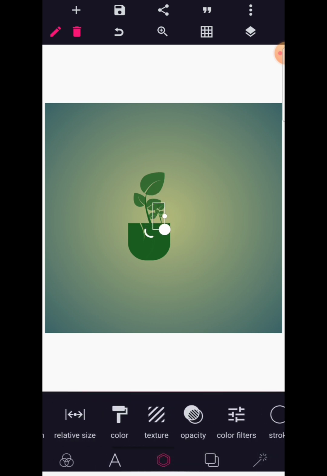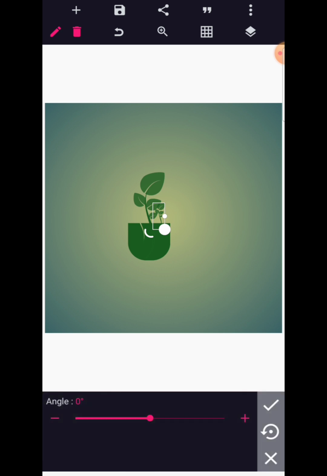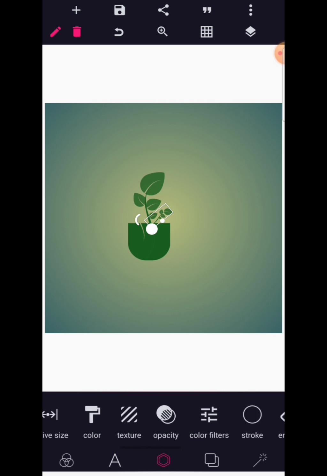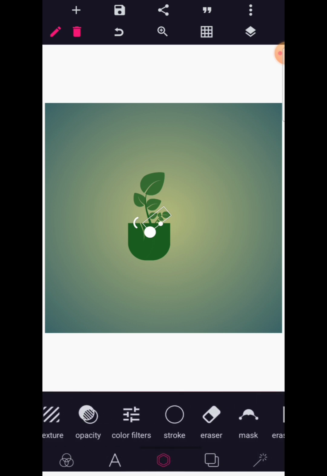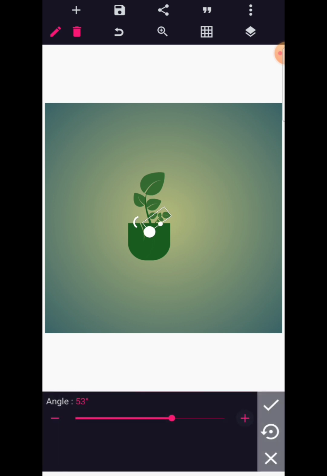So what we're going to do, guess what? We're going to rotate this, okay, to make it much more nice. So we're going to rotate this and position it somewhere closer to the first stem. Let's even rotate it further.